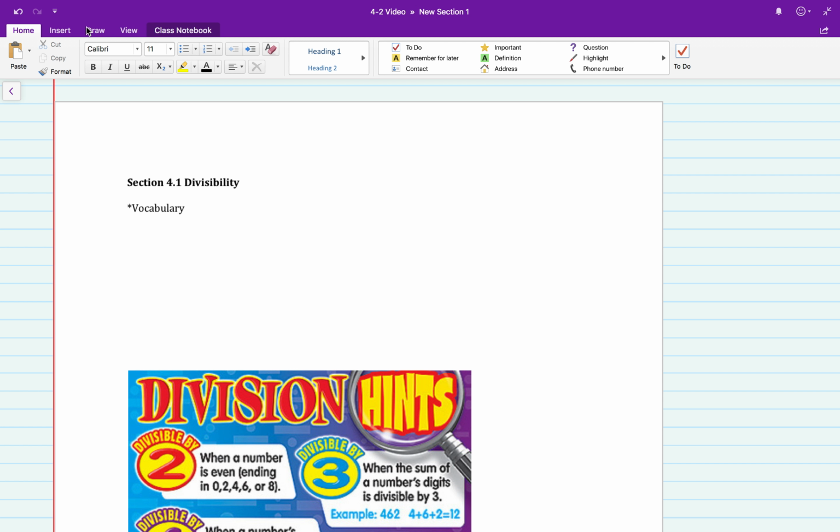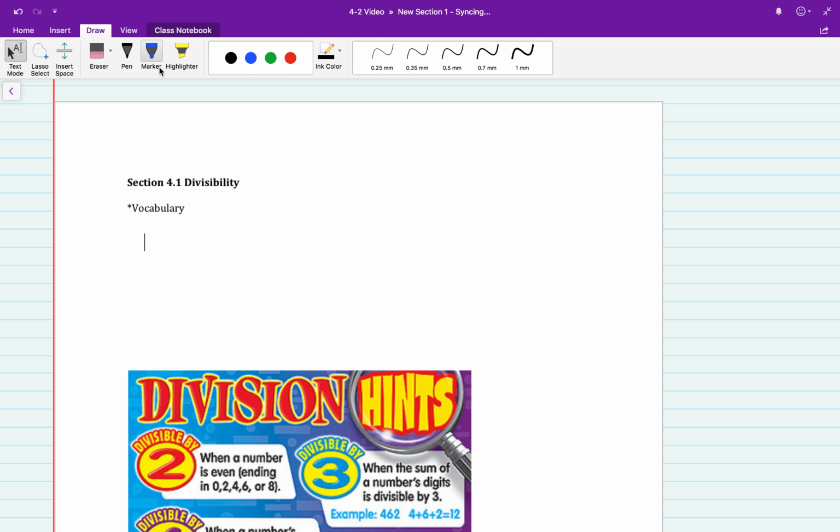4.1 is going to introduce us to some ideas of divisibility. Before I really get started, we're going to have to go over some definitions and vocabulary. First off, there is a new notation that a lot of people haven't seen before. So the notation is to say B, when you take a vertical line, A. This means B divides A.